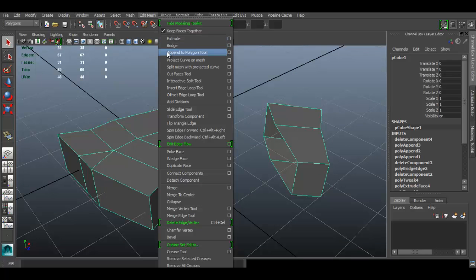So I'm going to stop the video here for now. We went over pretty much these tools for connecting faces together. So that's the most basic application of how to use these. Of course, they do have more options that I didn't go over. Not too many options, of course, just a few. But I think that most of the time you're just going to use the most basic application of the tool.